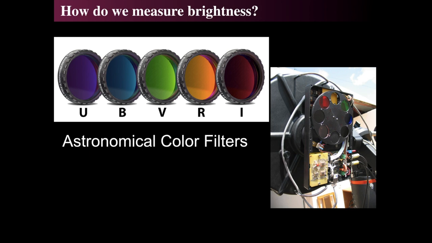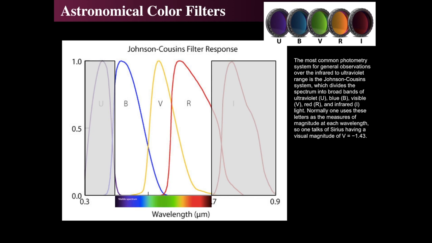A telescope would simply take a picture through that filter, and the camera itself would take a black-and-white image — recording all the photons it receives in that wavelength region. A color camera does this filtering process for you: if light lands on a pixel sensitive to green, you get a green pixel. But most astronomical imagery uses a really even response across all wavelengths, with a filter placed in front, looking at only red, yellow, green, or blue light, then reconstructing the color image post-facto. The B and V filters tend to be used most frequently, and V is dominant for variable star observations.